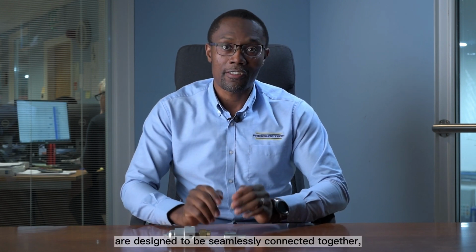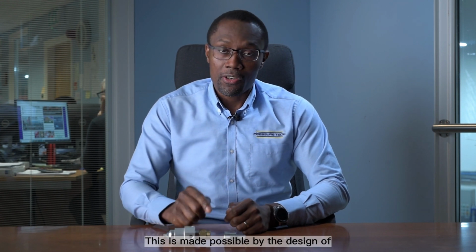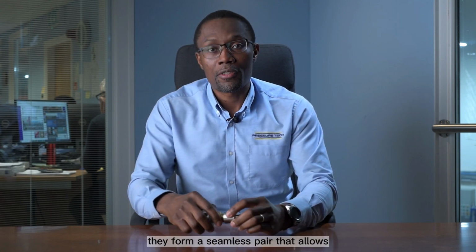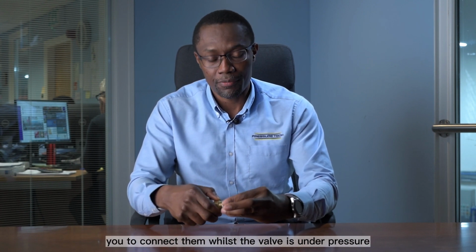So the LW351 pressure regulator and the CV414 valve are designed to be seamlessly connected together whilst applying the least amount of torque. This is made possible by the design of the swivel connector at the base of the LW351 alongside the internal female thread on the end of the CV414 valve. When connected together, they form a seamless pair that allows you to connect them whilst the valve is under pressure.